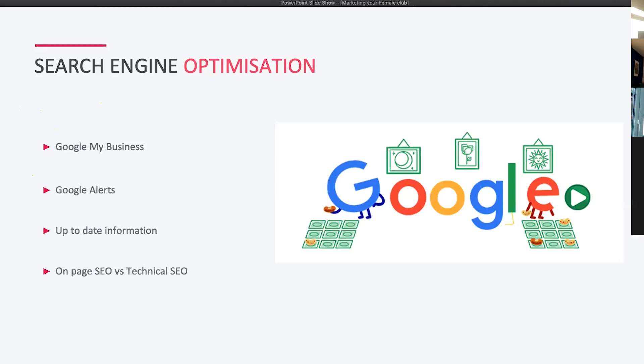You can also use Google Alerts to update your website with the latest guidance from Surrey FA or find new training drills. Note that it doesn't pick up social media mentions, only online content. You'll also get email notifications so you don't have to keep checking it. On keeping information up to date — it sounds obvious, but many businesses don't. Training times, costings, contact numbers, and locations are all vital.